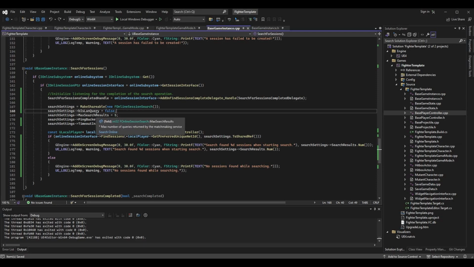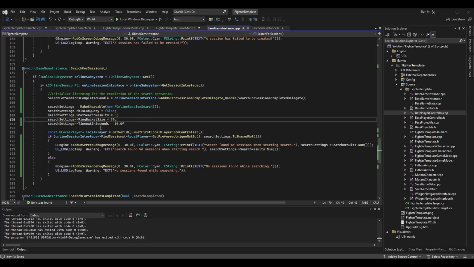You can set this to whatever you want. I set it to 5 right now. I mean, I'm only ever going to have 1 at the current time until we get into more complicated stuff. But bringing up 5 potential results. If you return 5 results, then you may realize that you need more, so you can increase this value.